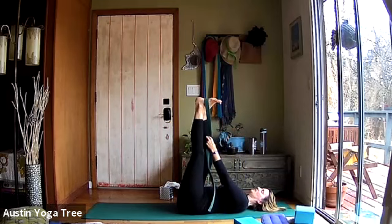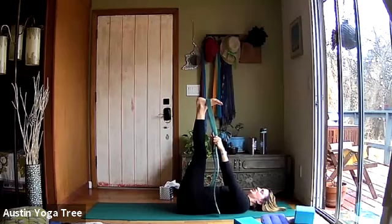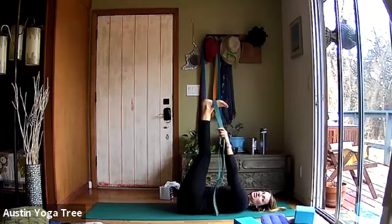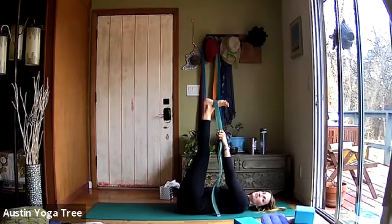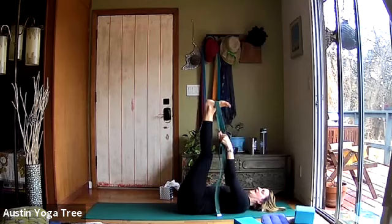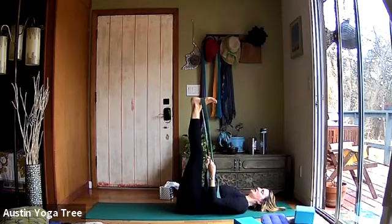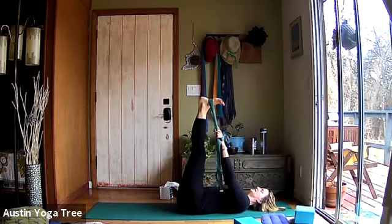Sometimes called Waterfall Pose, as we allow all the blood to rush down our legs to our vital organs like the water. It's a waterfall. I personally like to reach up my belt so my shoulders are just kind of dangling. You want to have both hands holding on. Wrap the strap around the hands if you want. Some people like to slide their hands down and drop their elbows beside the torso, so whatever feels best for you. Try to straighten the legs out, press the heels up.